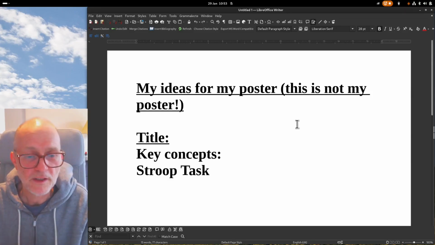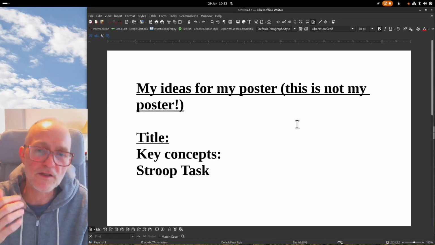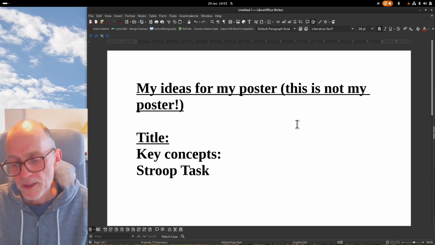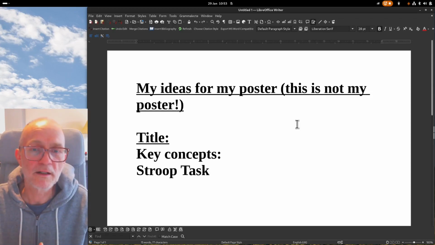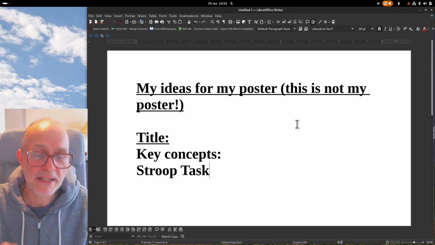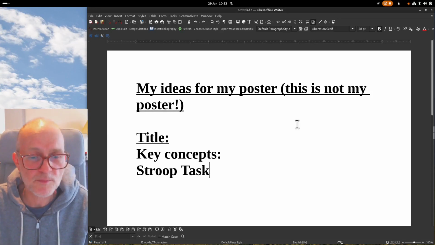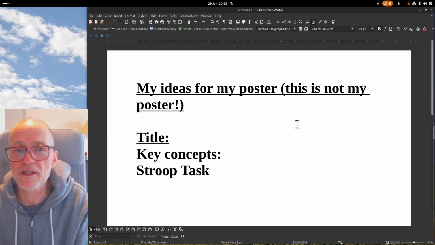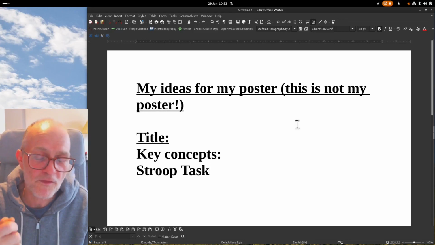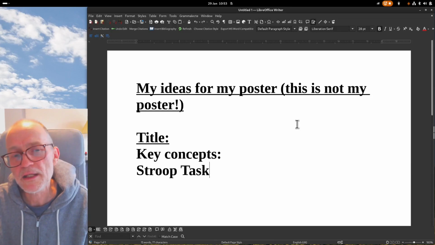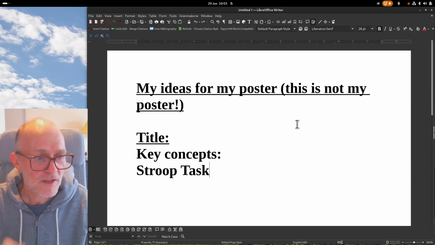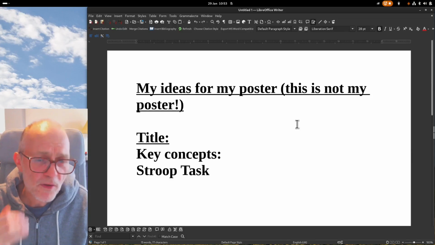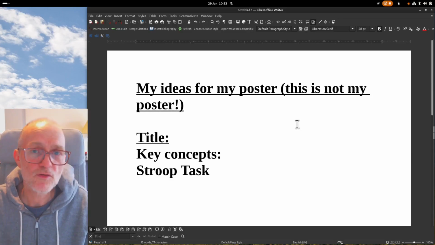For example, if you do a study on gender differences in the Stroop task, maybe you also have measured how familiar people are with a language, or maybe you have studied the age of participants. You can't mention all this unless it's a key thing that you study in your task. So look at the key things. But also I would say keep the title short, because with posters, you don't want to have too much text.